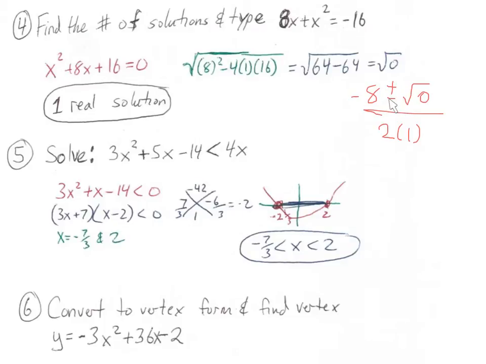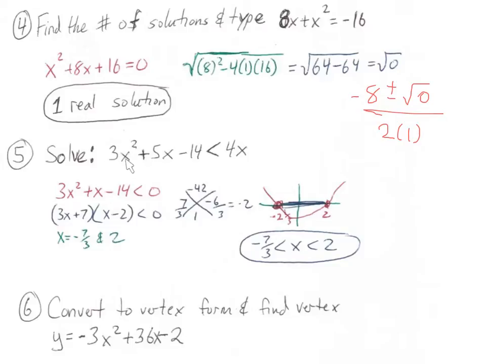Only one answer. Normally quadratics tend to have 2, sometimes 0, but in this situation, because it's a 0 inside the square root, it's one solution, and it would be negative 4. But if what's inside the square root was negative, it would be no real solutions, or two complex. And if what's inside the square root is positive, it'd be 2 real solutions. So you have to remember all that. It makes it a little difficult, but you do have to remember the whole process.